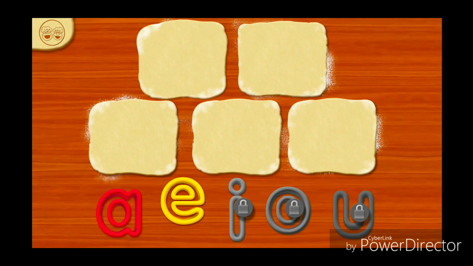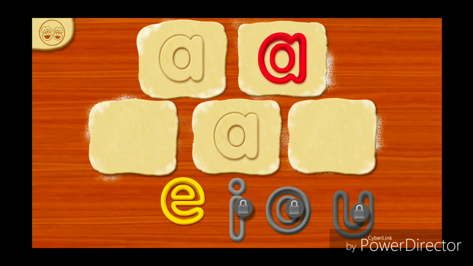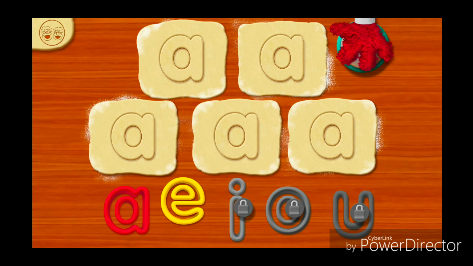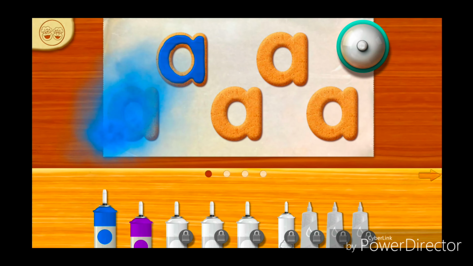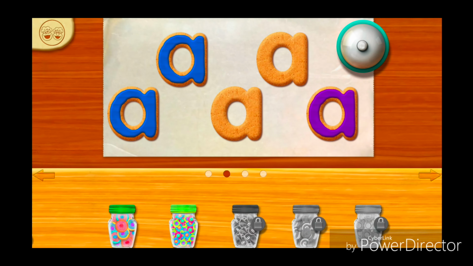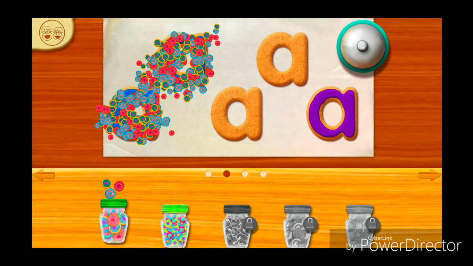First, Chef Elmo will spread out the dough. Now, choose one of the letters and drag it to the dough. A, like in apricot. Different toppings to choose from.